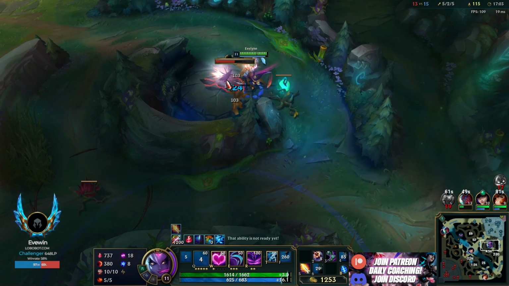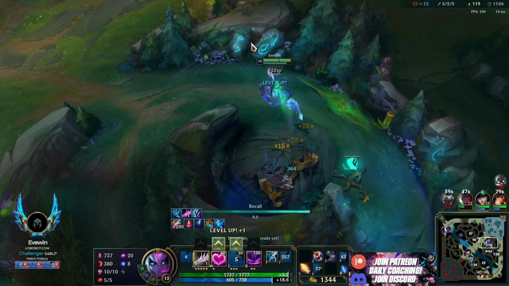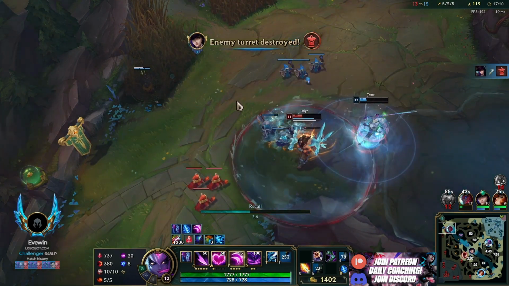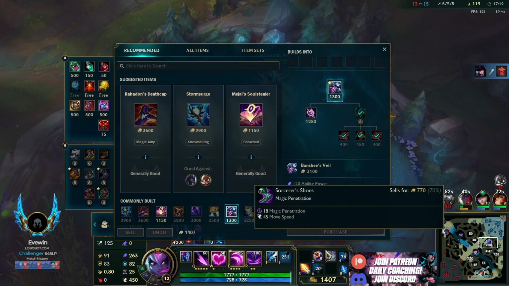We do have our Banshees after this. It's 1300 gold, so we can base and grab that. And then we can try to link up with our Yone and play in the side lane with him.